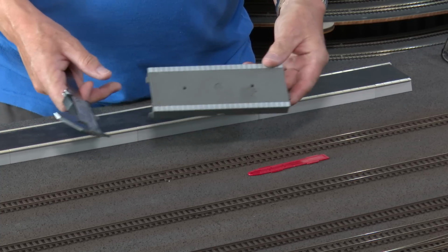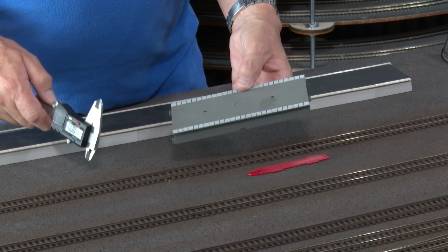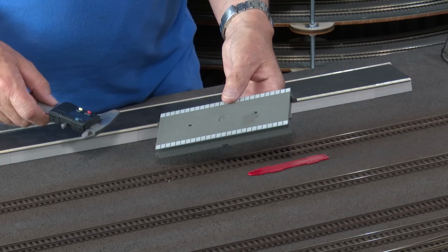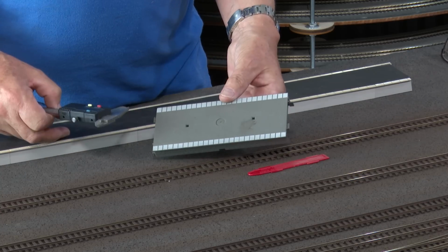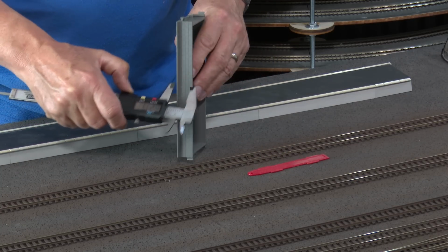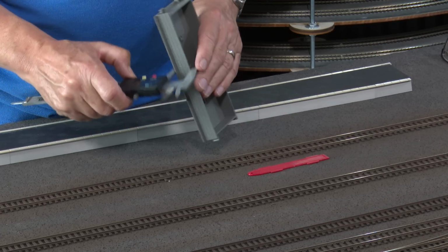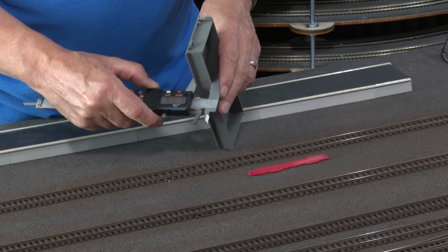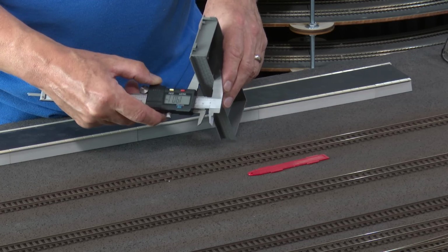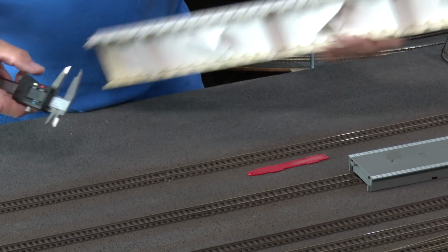Now, most of us may have started our modelling with these Hornby platform sections, and they've got a kind of manhole cover in the middle and holes for the canopy, nice big white stripe. But when you put a vernier caliper on them, you realise they come in at 19 millimeters, or in this case 19.01. Now this is the addition from Pico.